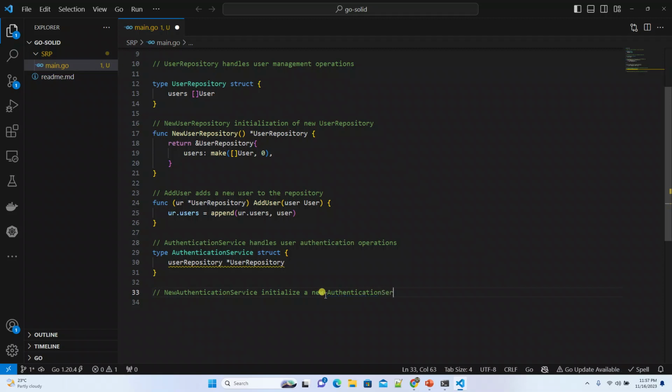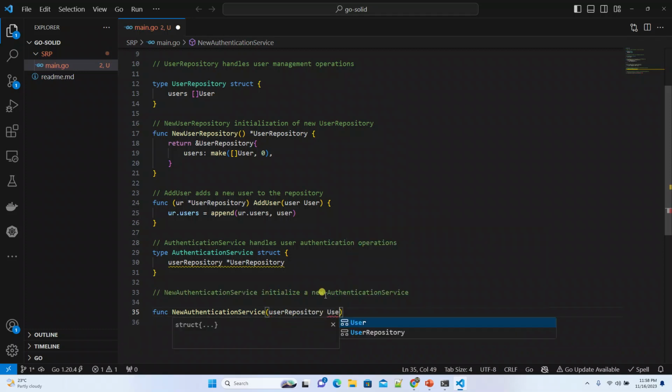New authentication service will take the user repository of type user repository, and it will return the authentication service.